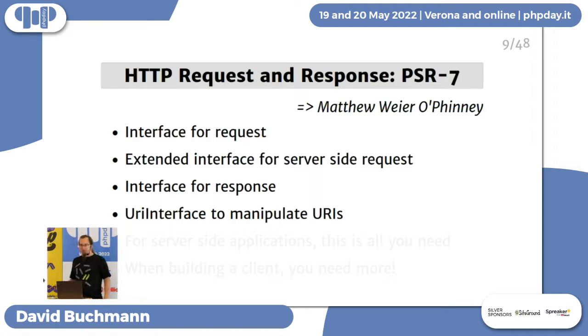At the time when we discussed this, there already was a PSR-7 about HTTP requests and responses. The idea of that one was just defining how you represent the request that you want to send or the request that you're receiving on a server, and how to represent the response that's coming back, and also a URI interface to manipulate URLs without doing string split and strpos and stuff like that.